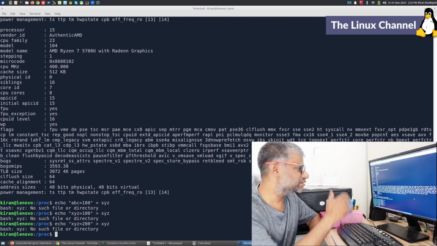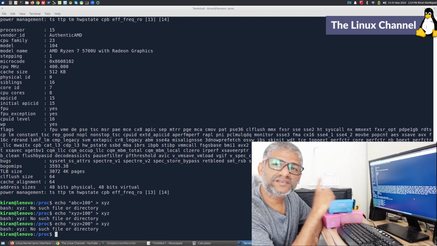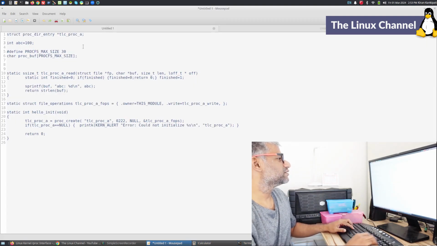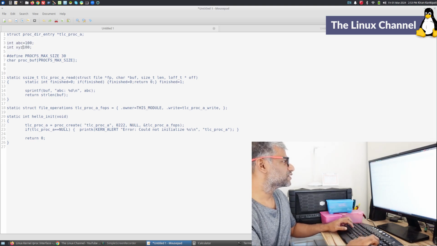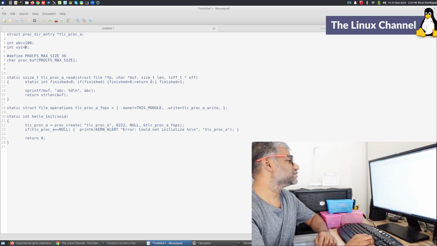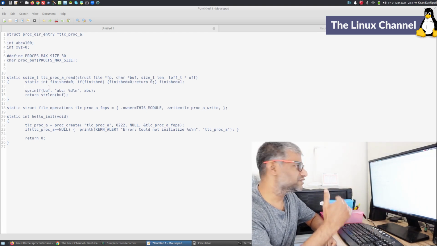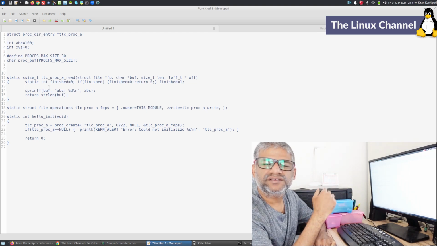It means you have one variable ABC which is 100, and another variable XYZ which is 200, something like this in the kernel code, and that you can get. Say for instance, you can see here we have ABC and XYZ. Let's assume we are initializing them to 0, so we can get that value from user space to kernel space, and then we can parse it, and then we can populate this variable.